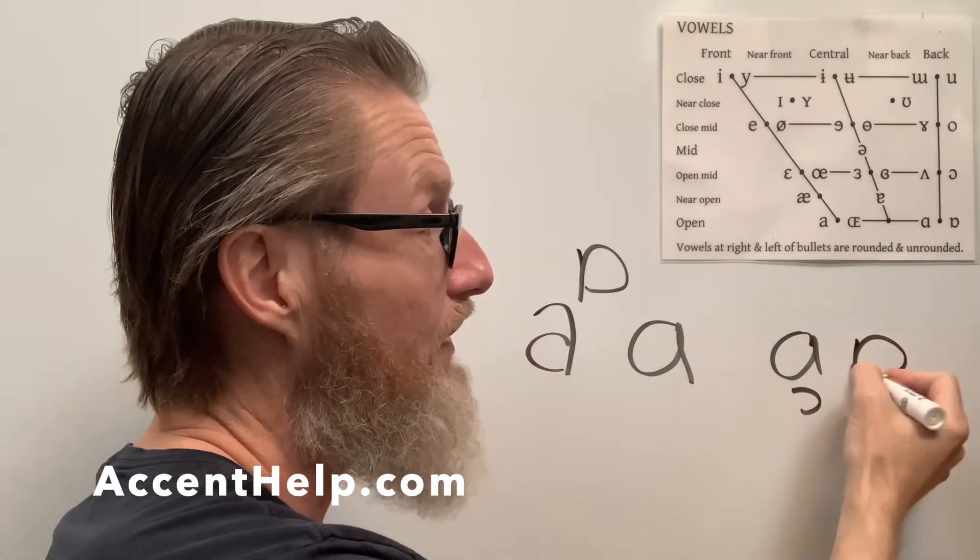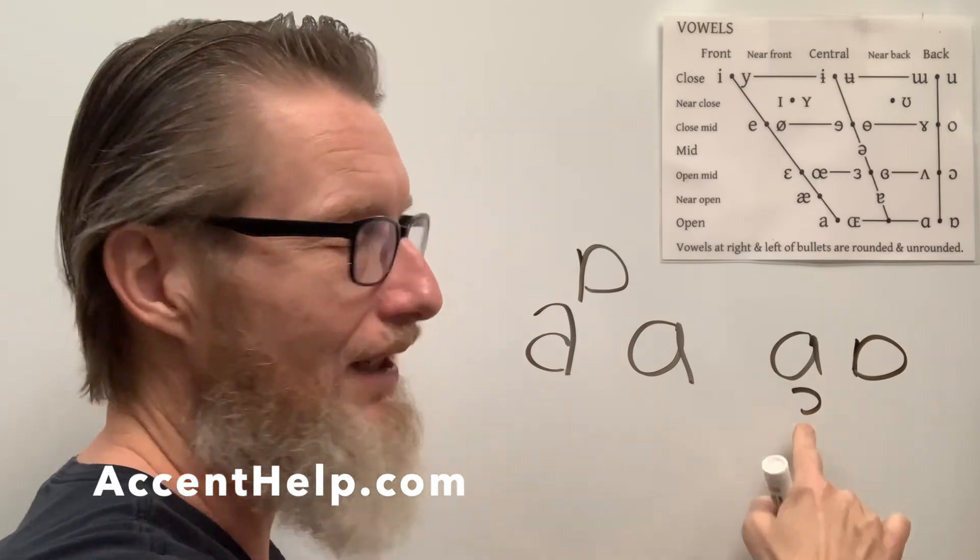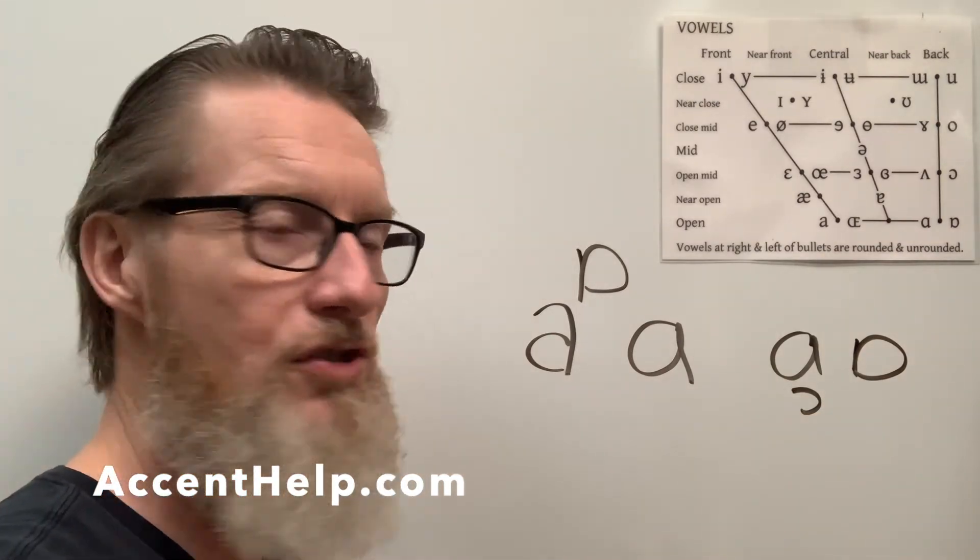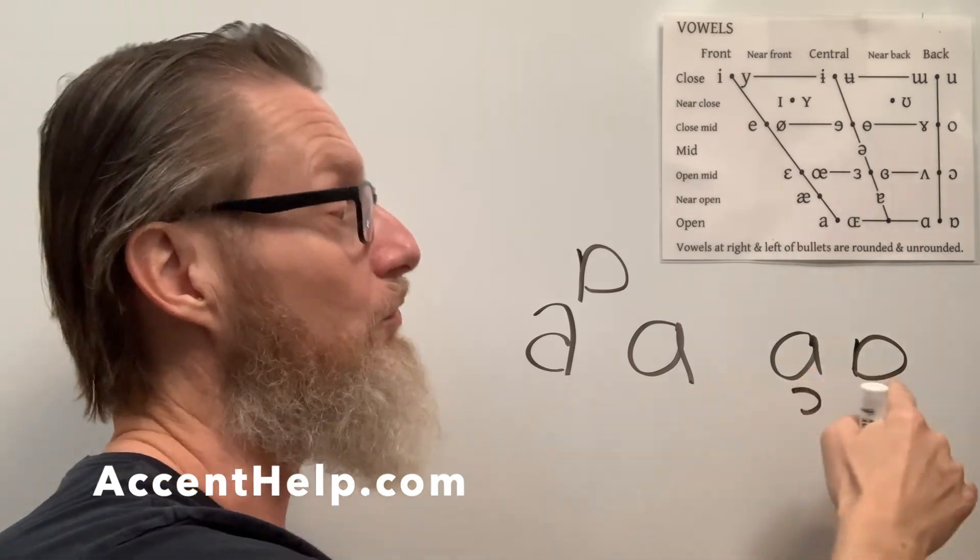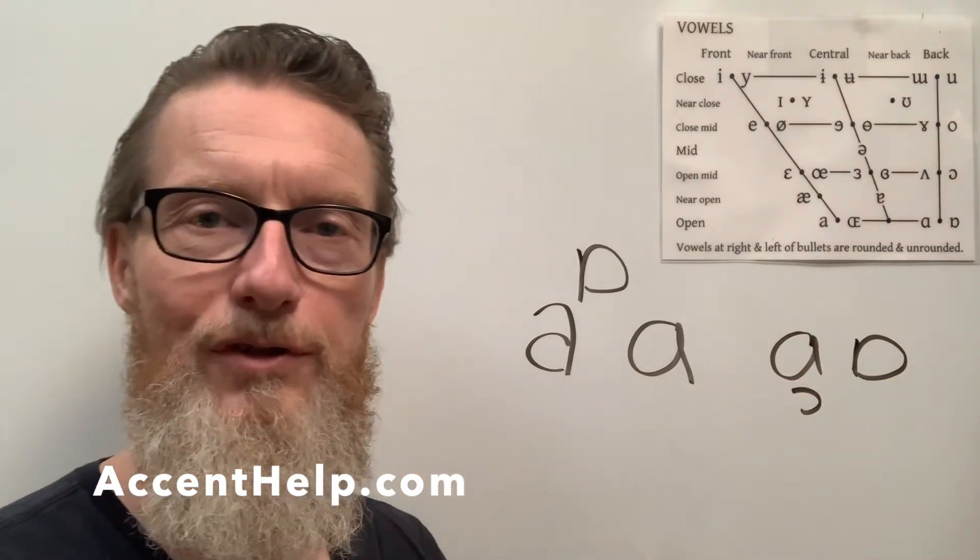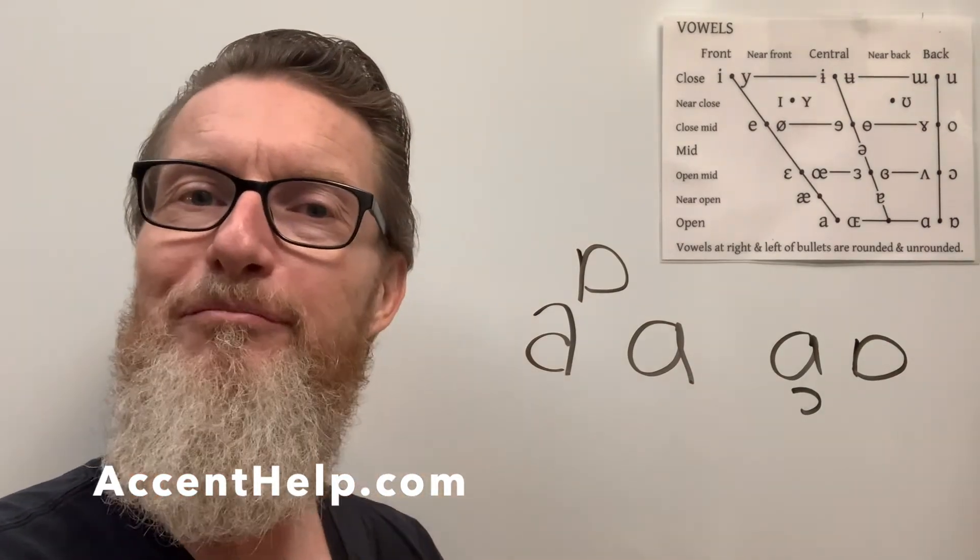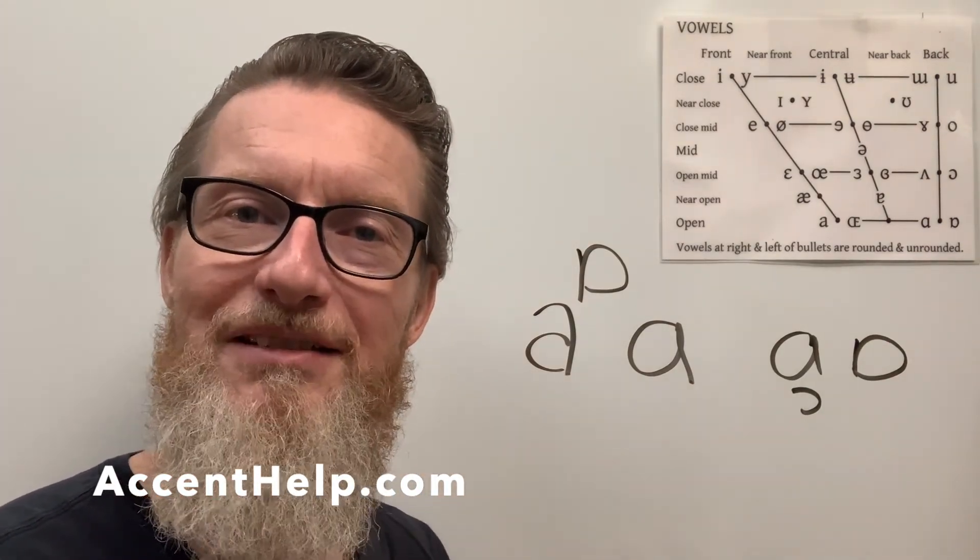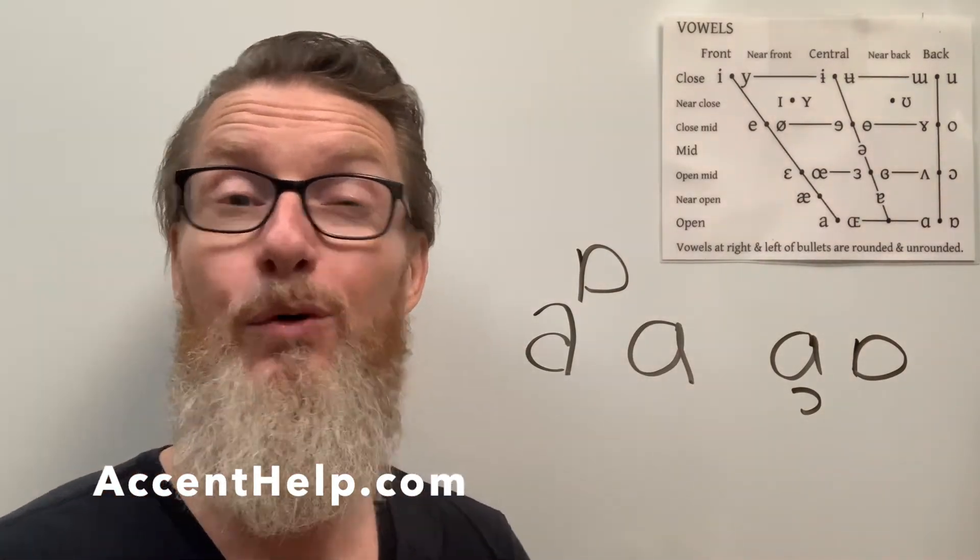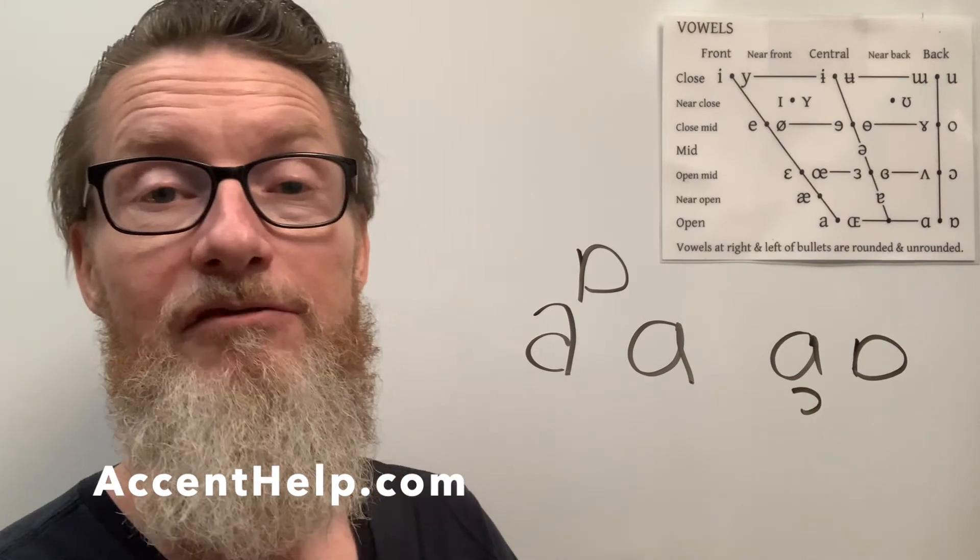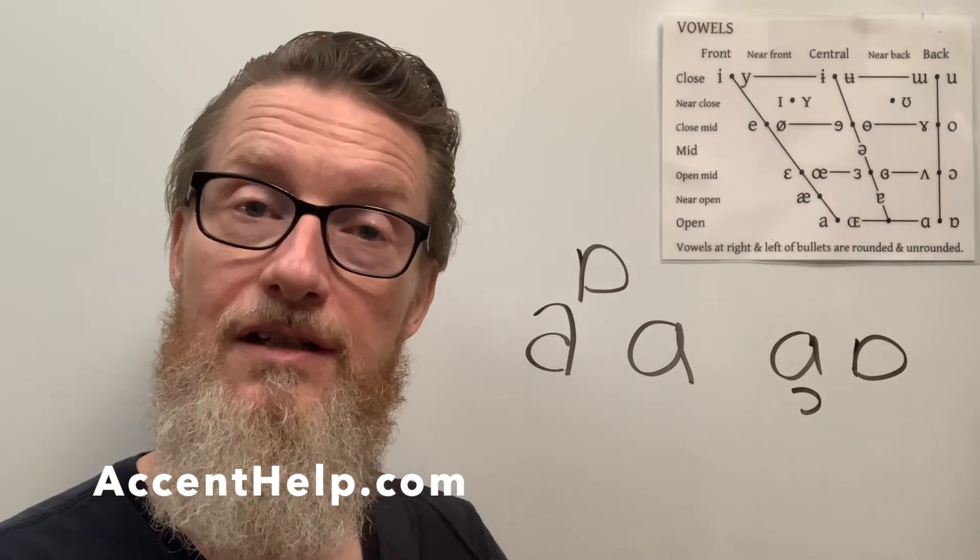Now, technically this is rounded and this is unrounded. So I'm taking this and adding some lip rounding. And I would like to imagine there's a distinction between this rounded somewhat and the rounded version of that thing. I know that subtle differences. It's like a C sharp D flat, but live with it. Okay. So that's what I'm going to call the father vowel or the palm vowel lexical set in American speech and tendencies within that.